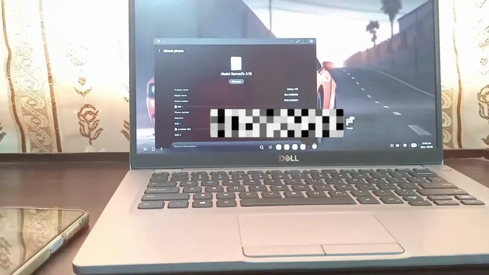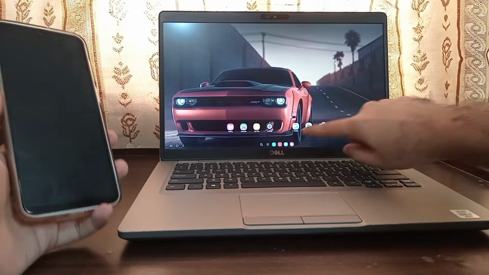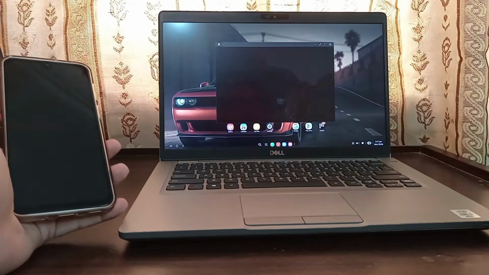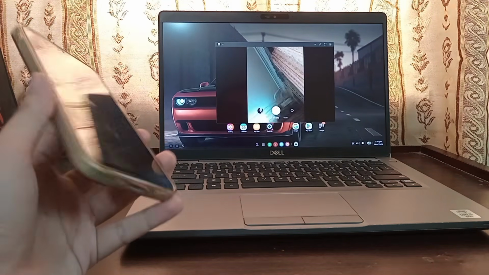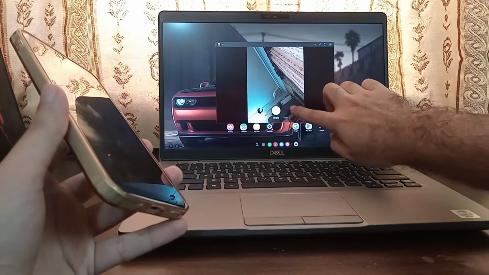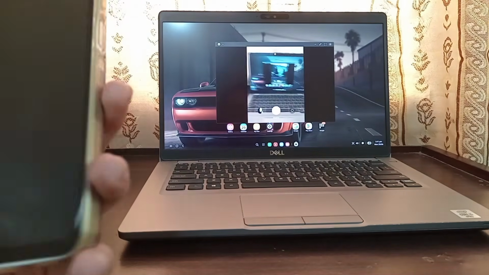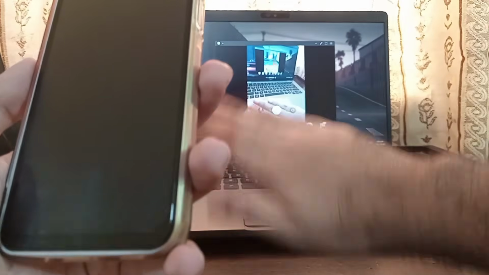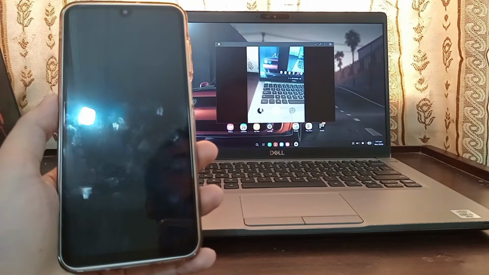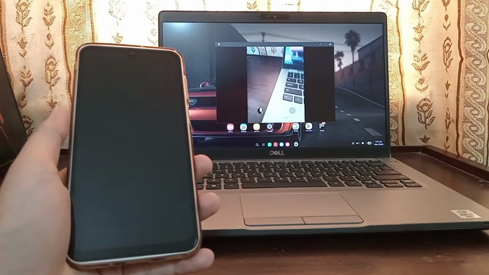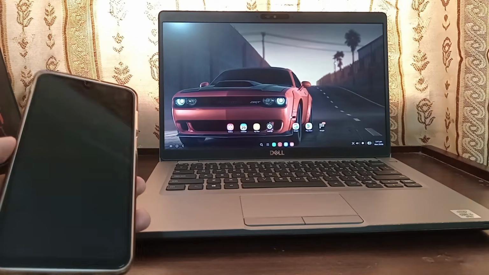And to confirm it once again, I'm going to open up my camera through that Samsung DeX, so that it will access the camera from my phone. And actually the screen is completely off, but still you can get the feed from my front camera. And if I completely turn it back, I can also get the rear camera feed on my laptop. This is completely live, as you can see. There's no other phone. Obviously it's connected wirelessly, so we can get some latency here, but you can see everything is working properly, and I can access all my phone's software on my laptop.